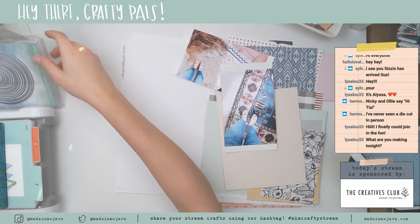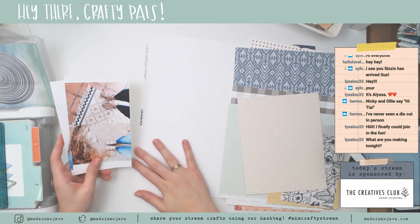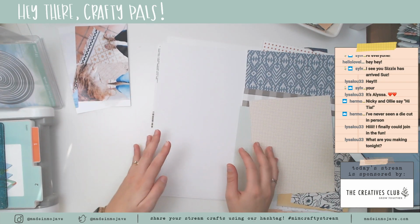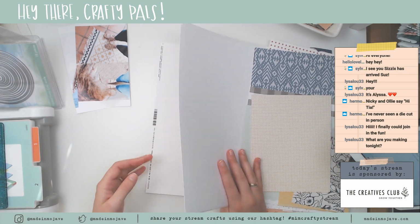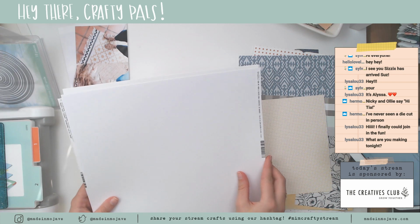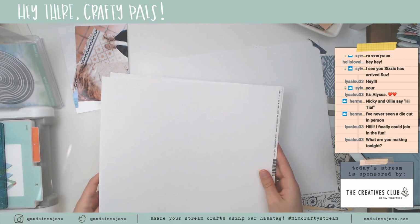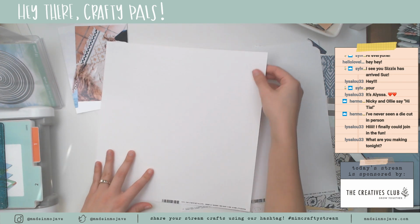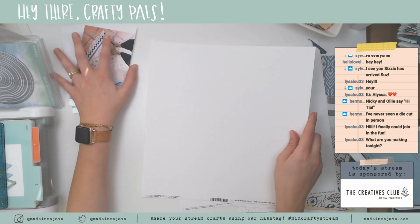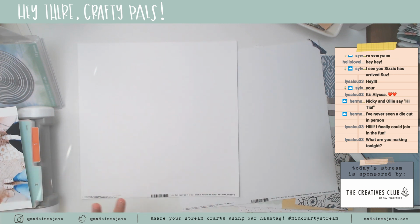All right, these are the photos. I'm going to be using two 3x4s and one 4x6. I'm just making a scrapbook layout. Nothing special. I think I'm going to go 9x12. This is only my third layout in that size, or maybe it's the fourth, but I'm really liking it. I'm gonna die cut the photos too, which is why I haven't done anything with those. Let's get this paper trimmed down.